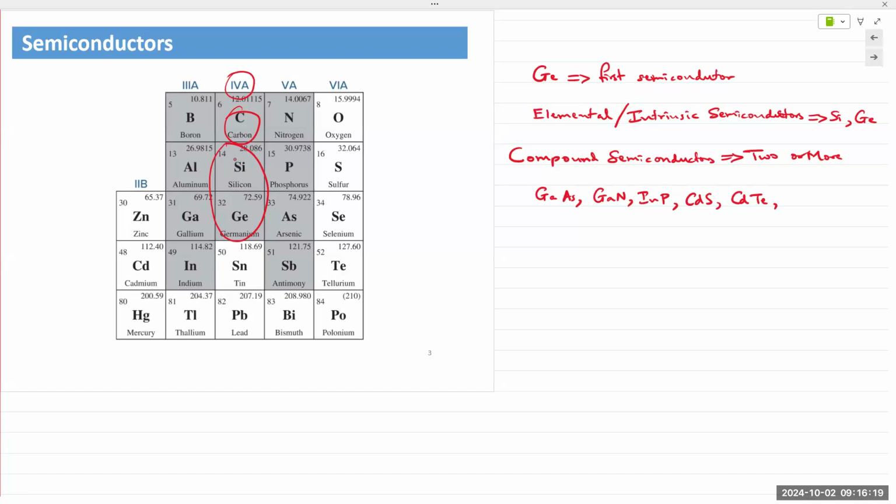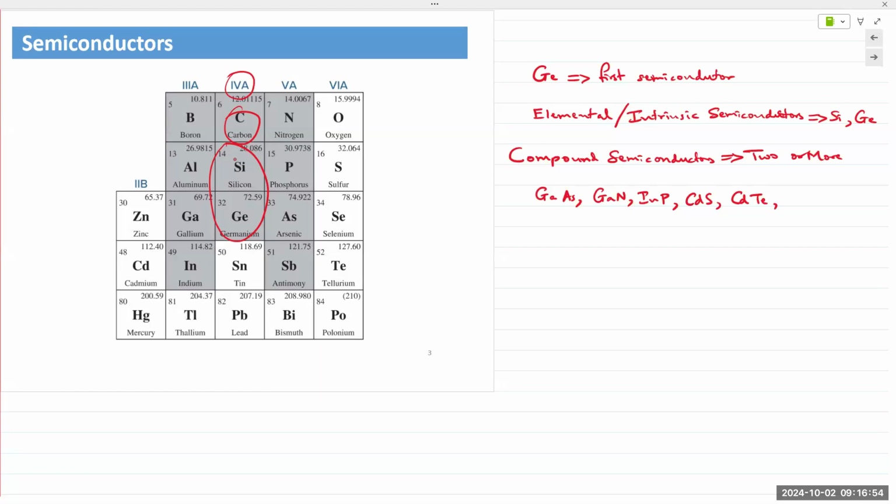Each one of those has a specific purpose. Gallium nitride is used for high frequency applications. It's become a marketing keyword in modern day electronic chargers, right? If you've heard, okay, I have some brand new gallium nitride charger on the market, charges at like 90 watts, blah, blah, blah, that's what it's referring to. The semiconductor material inside it, probably a small piece on the circuit board, is made of gallium nitride.